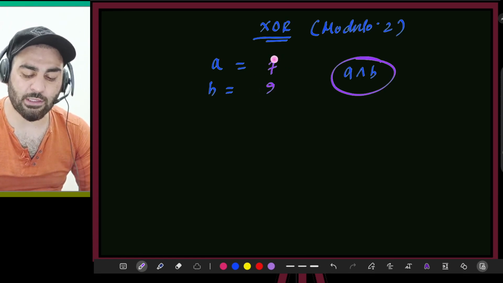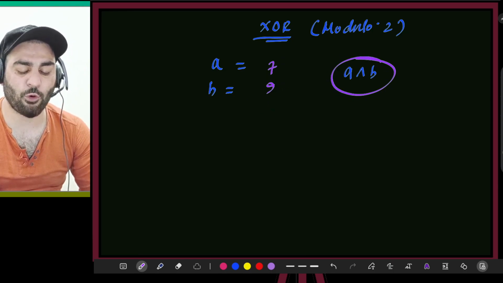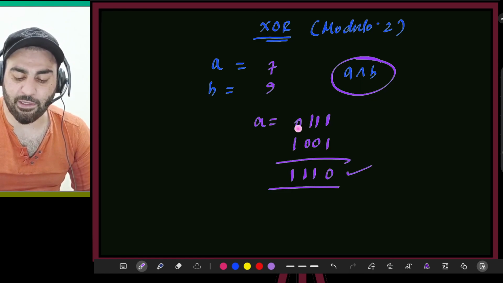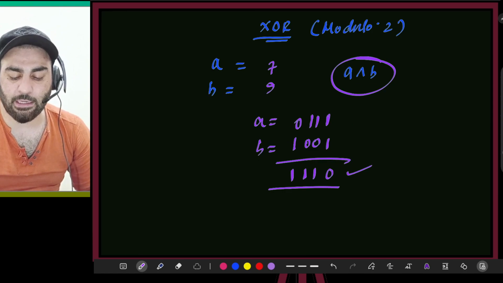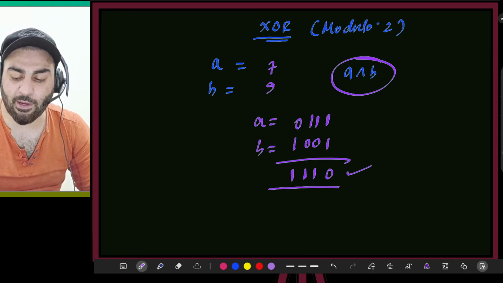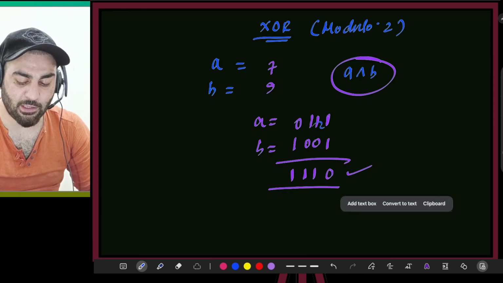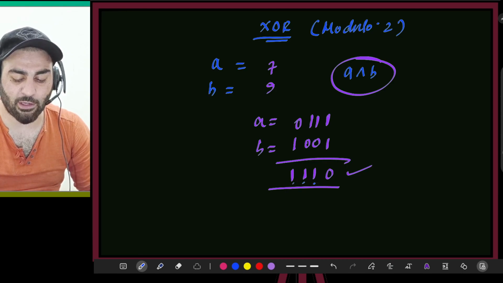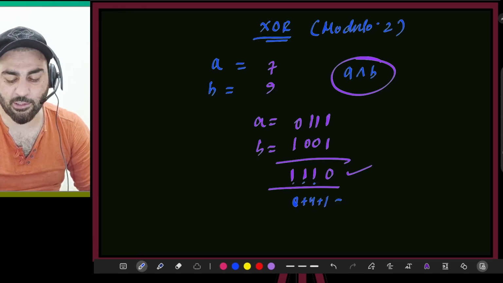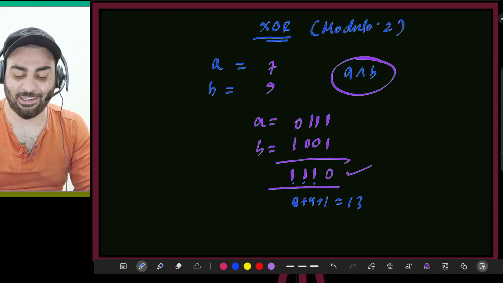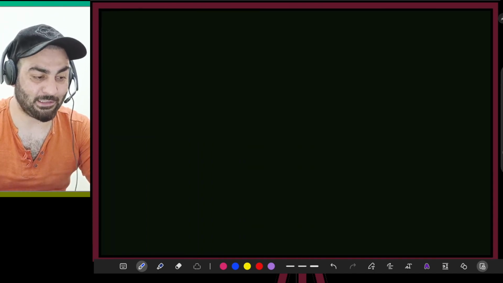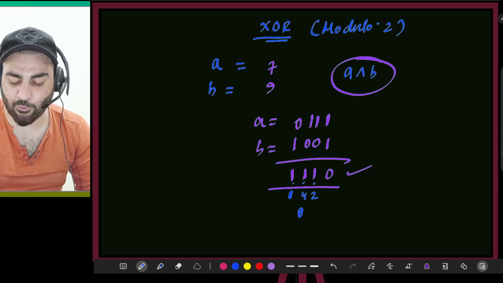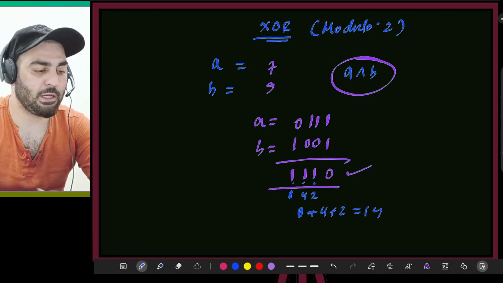The question is that A is equal to 7, B is equal to 9. What is A exclusive OR B? If you see it over here, A is equal to 7, that means 0, 1, 1, 1. B is equal to 9, that is 8 plus 1, 1, 0, 0, 1. Now if you perform exclusive OR, 0 exclusive OR 1 is 1, this is 1, this is 1, 1 and 1 is 0. So what is this number? This is 8, 4 and 1, so 8 plus 4 plus 1 is equal to 13. If you don't trust my calculation, we can check. This should not be 13. I think this is 8, 4 and 2, so 8 plus 4 plus 2. This should be 14.